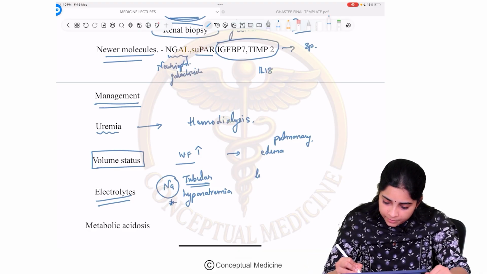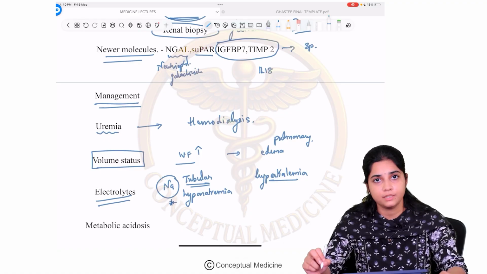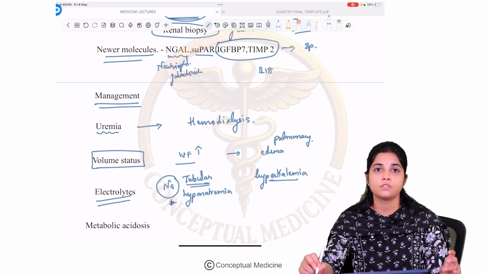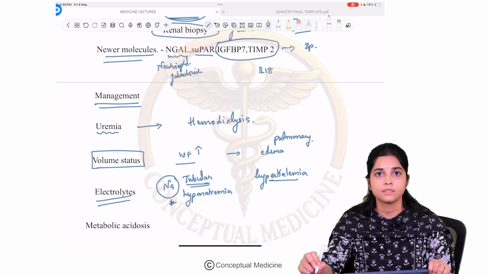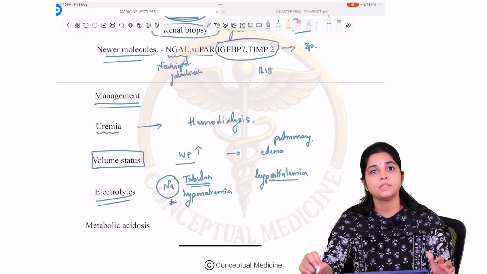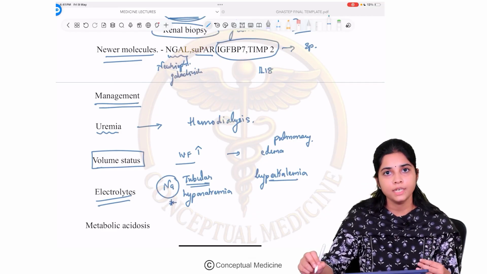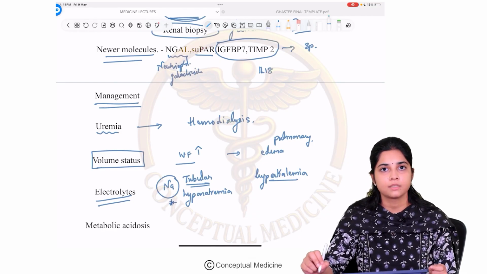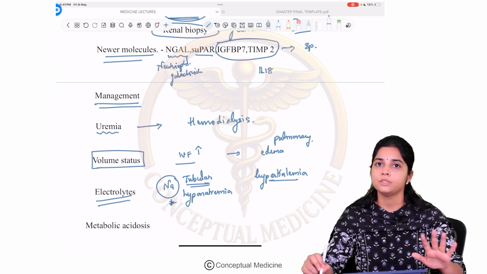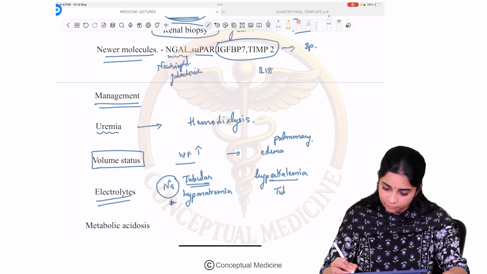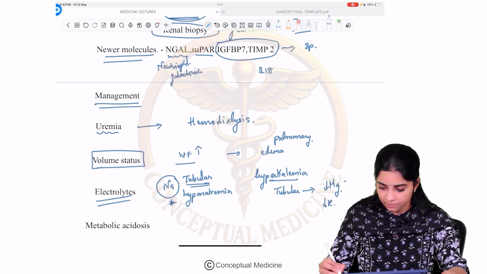You can have hyperkalemia. Management of hyperkalemia we have already discussed. So one can be administration of calcium gluconate so that you maintain the cardiac myocytes. It becomes a cardiac stabilizer. Then you can give certain drugs which help in the transcellular shift like insulin in dextrose or nebulization salbutamol or beta agonist, right? Apart from that, you can also give potassium binders. So you will have to manage a hyperkalemia, as in when it comes refractory hyperkalemia, you will have to dialyze the patient.